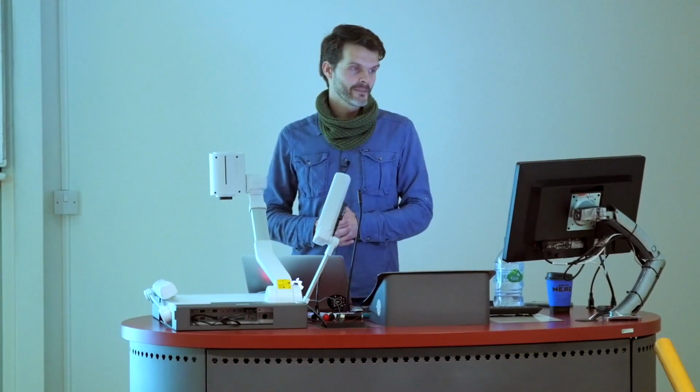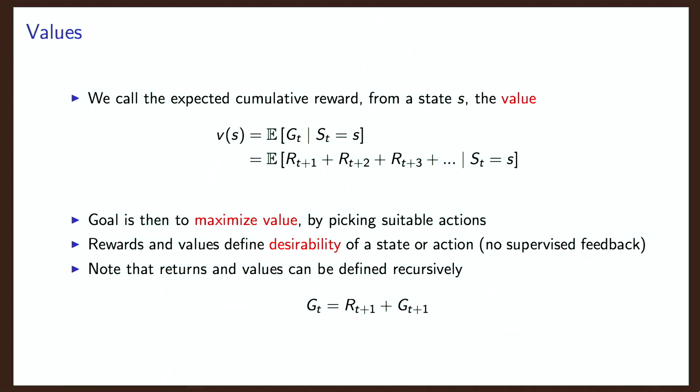So now that we have returns, we can talk about predicting those returns. And to do that, we first have to talk about values. So the expected cumulative reward, which is basically the expected return, as we defined it just now, is what we call the value. And the value is, in this case, a function of state. So the expectation here is given conditional on the state that you put into the function, and then over anything that's random. The goal is then to maximize this expected value rather than the actual instantaneous value or the random value, because typically you don't know the random value yet, by picking suitable actions.